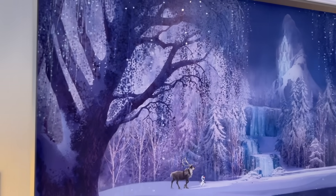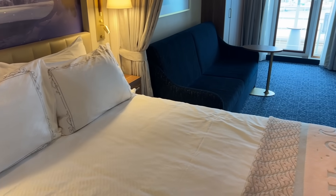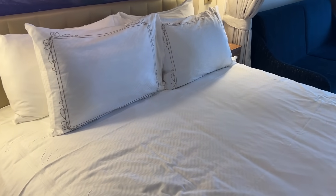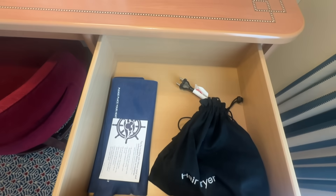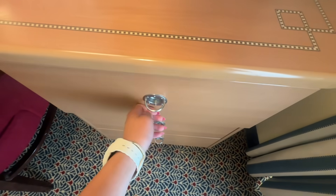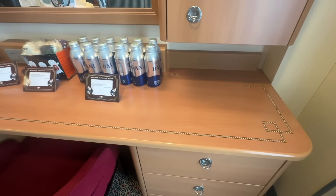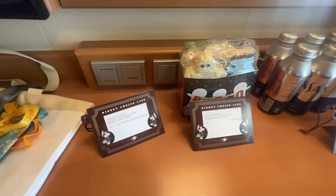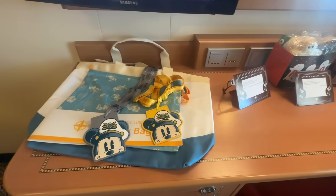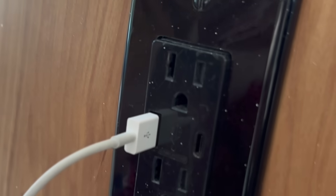There may be extra hidden plug-ins that you've got to go on a scavenger hunt to find around your room. They tend to hide behind the TV, inside cubbyholes, and around other little crevices throughout your room — I've even found one tucked inside the shelf under the tray with the glasses next to the closet. If you're not seeing a whole lot of standard outlet options readily available, that's probably because the other outlets are busy hiding. You're probably going to need to bring a USB splitter to charge multiple devices at once, since USB ports could be limited depending on your stateroom and ship.